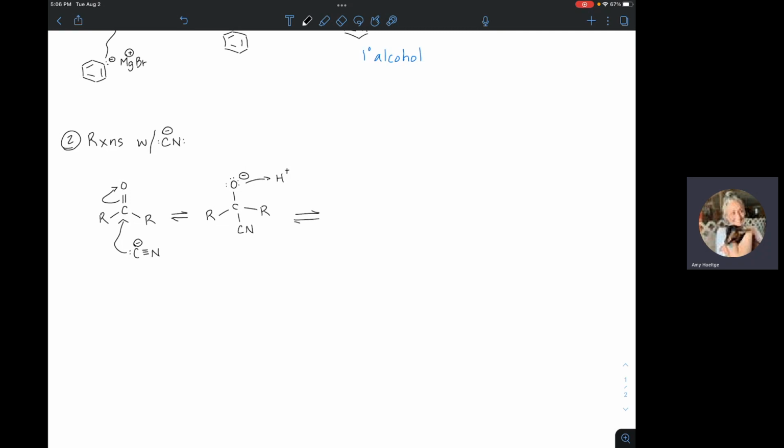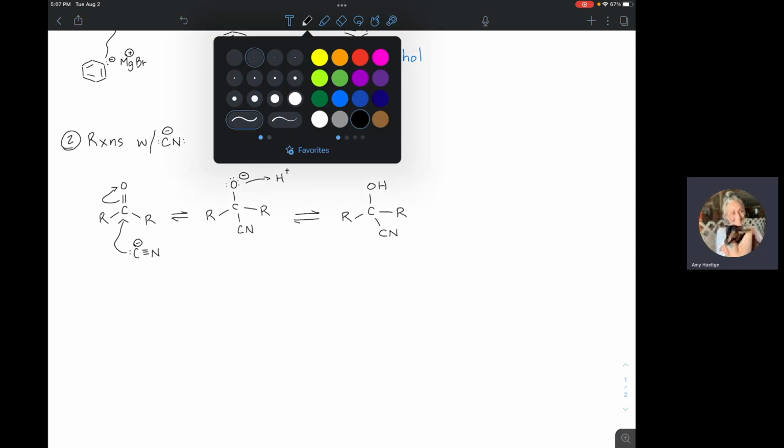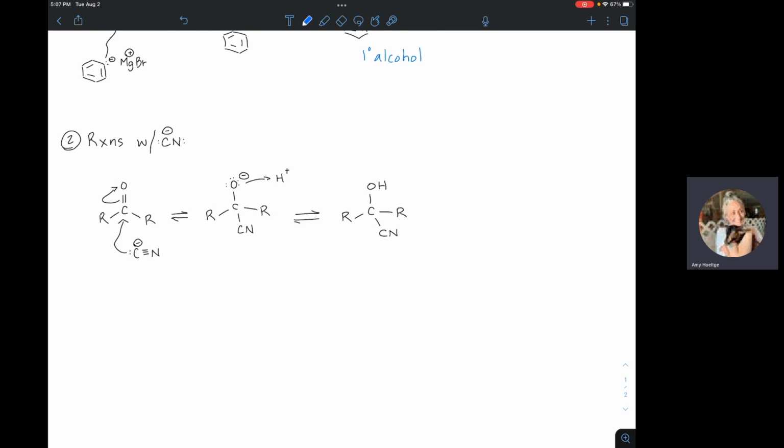But notice all these steps are reversible. I assure you, these are annoyingly sensitive, and you can end up with your aldehyde or your ketone back again if you're not careful. I ran one of these down a column one time to purify it when I was in grad school. I started out with an aldehyde, which is more reactive than a ketone, and I spent 10 hours purifying my cyanohydrin, and I got a sparkling clean aldehyde back again. Truly wasted, the worst waste of my time ever. So this right here is a cyanohydrin.